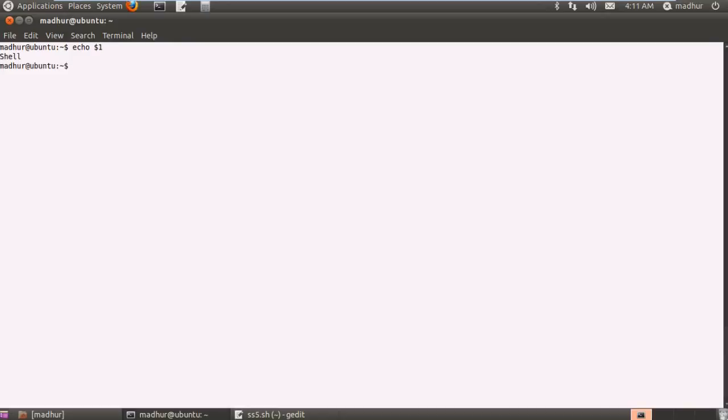So $1 holds shell, and $2 would hold scripting, then $3 would hold is, and $4 would hold cool, and the exclamation mark.